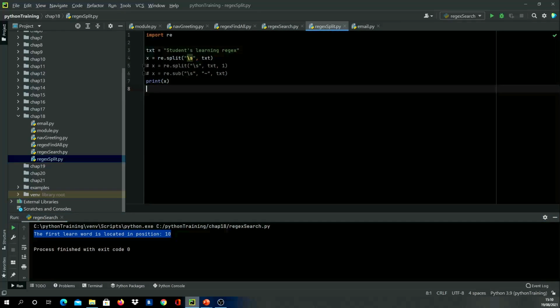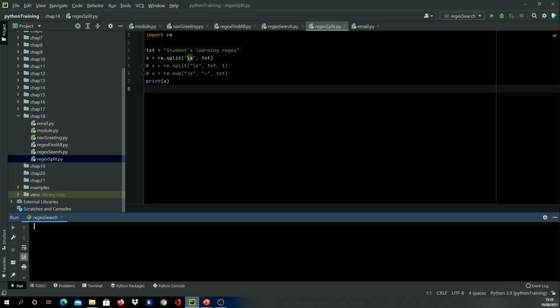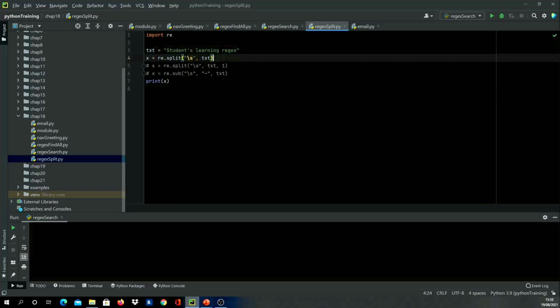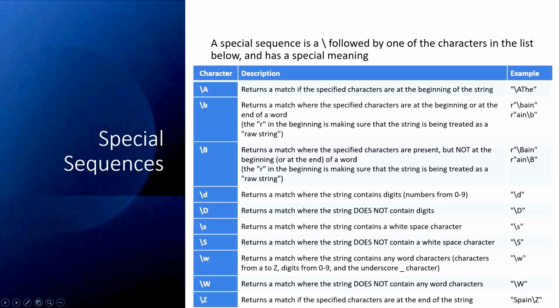Let's have a look at the split function of regex. I've got again the text "students learning regex". I'm using re.split, which means split it wherever there is a white space. Backslash s returns a match where the string contains a white space character.